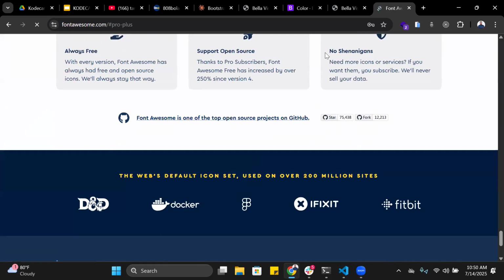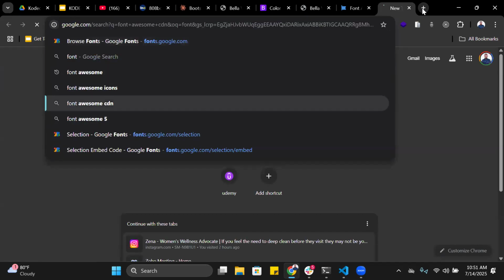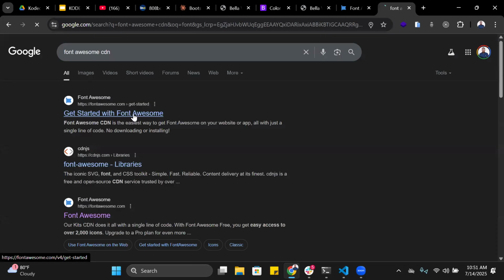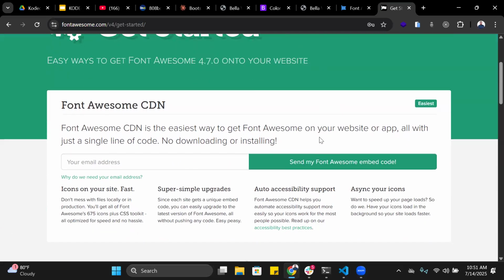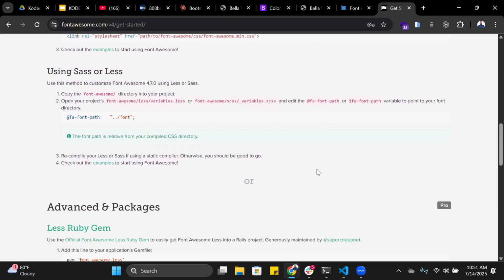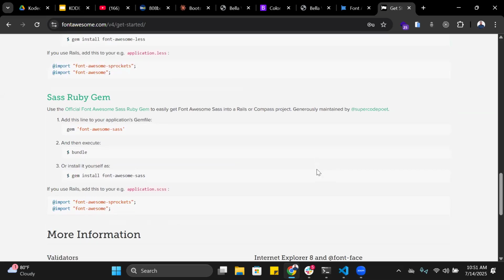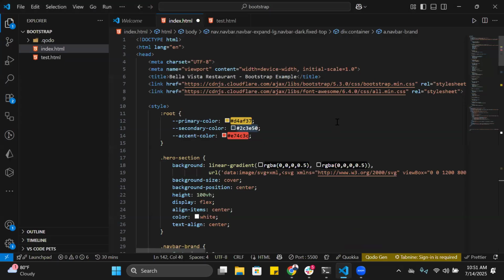I'm not going pro. So you just do Font Awesome CDN. Using Font Awesome CDN, you just have to copy the CDN URL. Once you input your email, it sends you a code, and once you have entered the code, it gets to your email box, and you copy the CDN URL. Once you have copied the CDN URL, you paste it into your project folder the same way I have done. This also saves us a lot of time of having too many overbloated documents inside our project folder, basically.